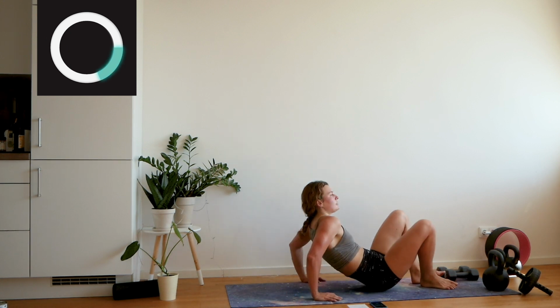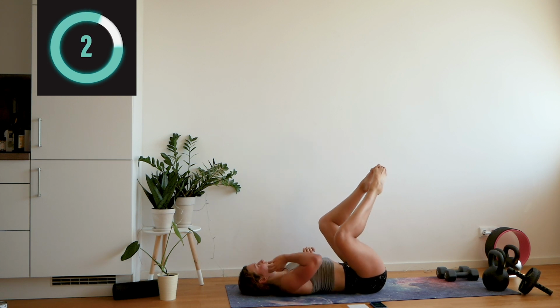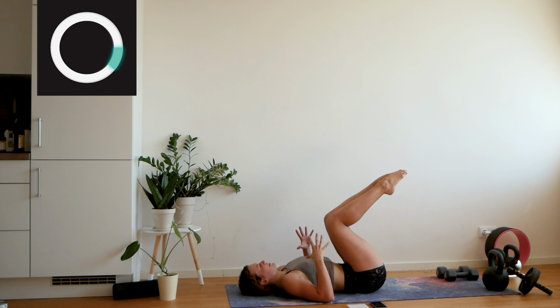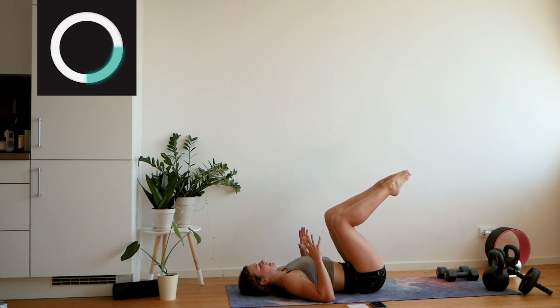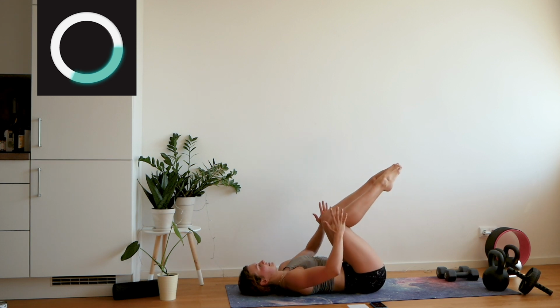Here we go. Toes are together facing the ceiling and then we'll just open and close. Alright, open and close. Always have that tension. Really try to put them together. You kind of want to work against yourself here. So you really have to squeeze and you have to like force it. You can also press against your hands here if you want to make it a bit harder.